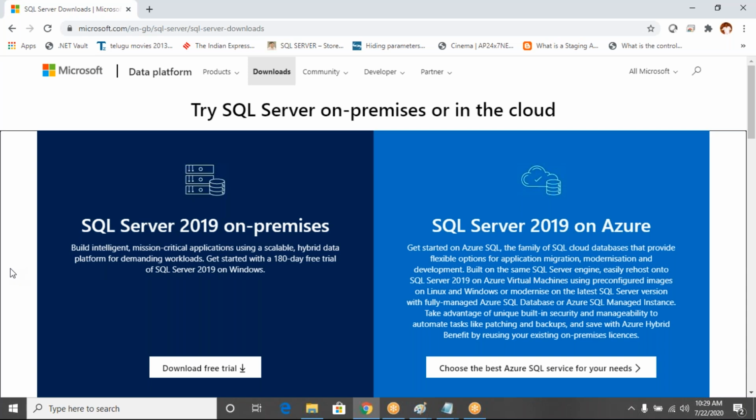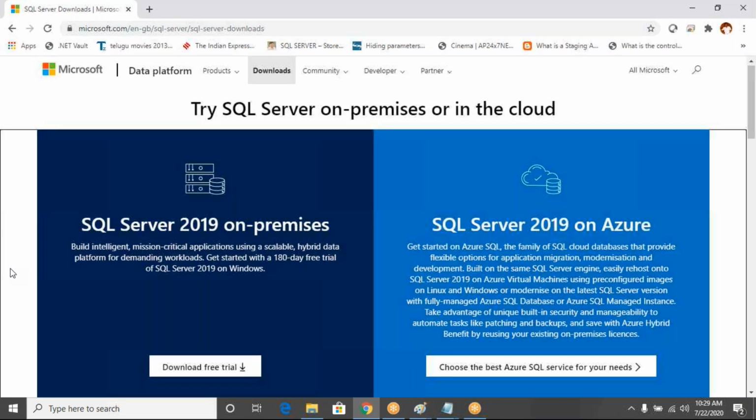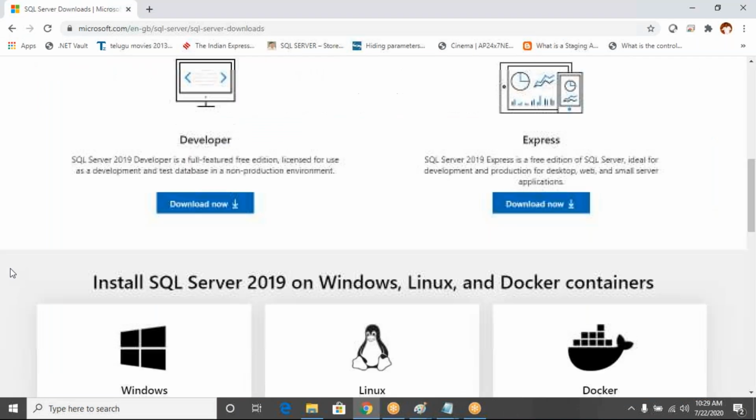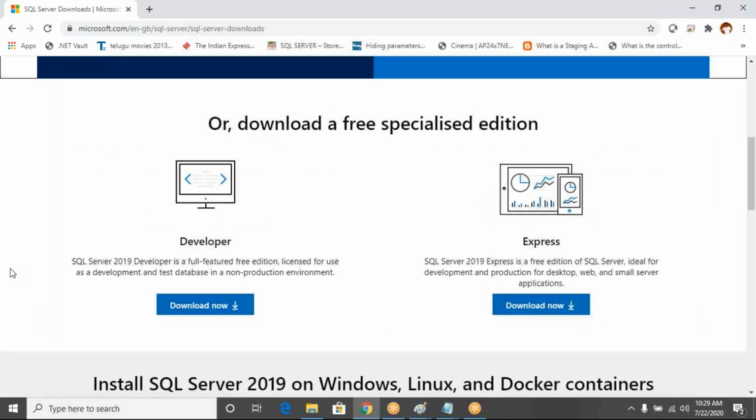And the prerequisite to install this one is Windows operating system 10. Windows 10 is mandatory and required to install this one. And there are also a Developer edition and an Express edition. No problem, you can take any one of them.